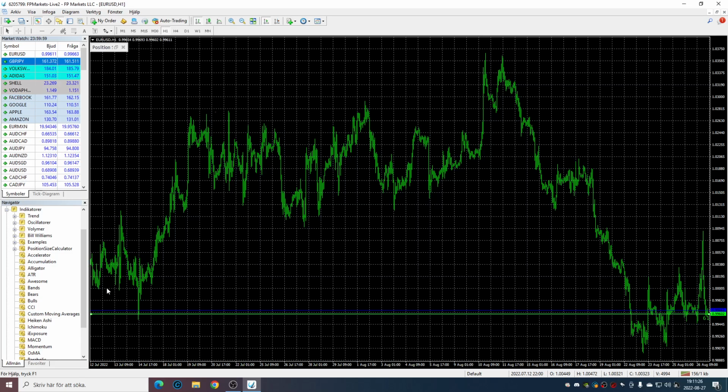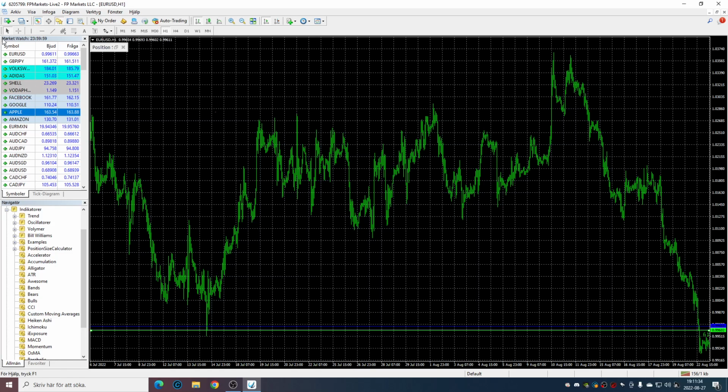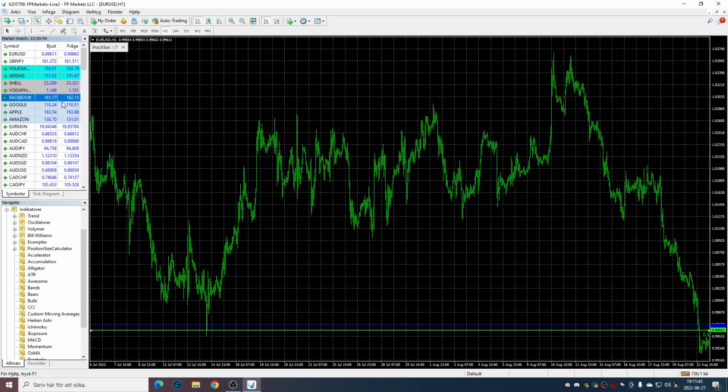And the first thing you want to do is close everything down that's come up here. Just press it down and press here on the left side under Market Watch. You want to right click and show all. It says here in Swedish visa allt, but it's show all in English, I guess. Show all, and you will get every pair and everything you can trade on that broker.